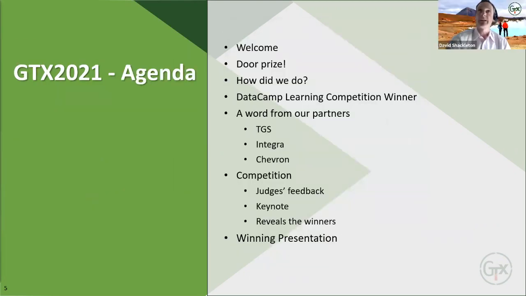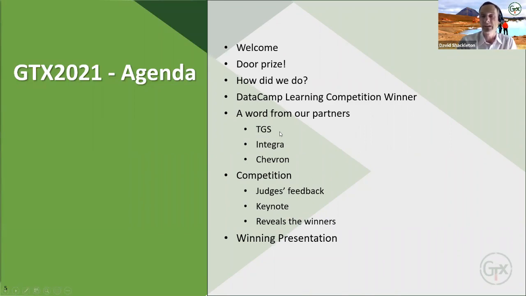Let's just run through the agenda. We're going to kick off with a door prize in a minute. This ceremony it's about you. It's about the work that you've been doing the past 2 months. We're just going to take a moment to reflect on how we did and introduce that survey. We'll then look at the competition winner for the DataCamp Learning competition.